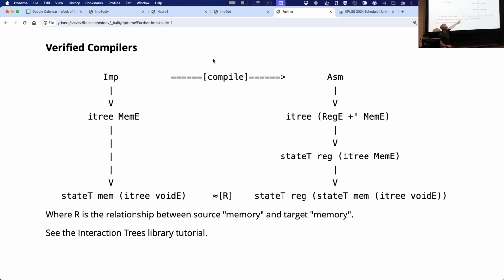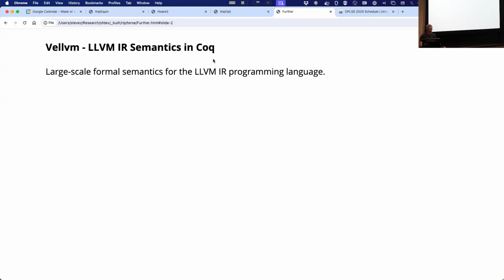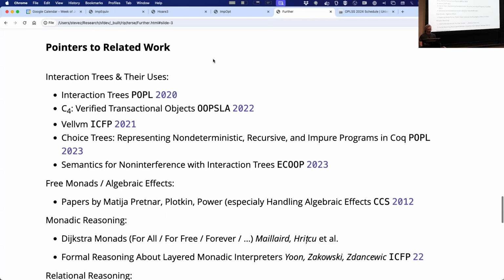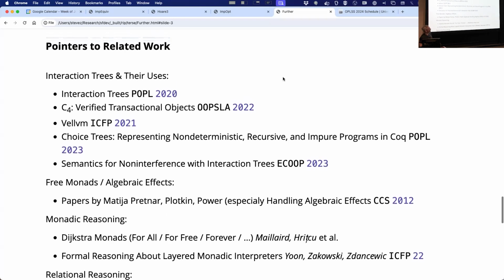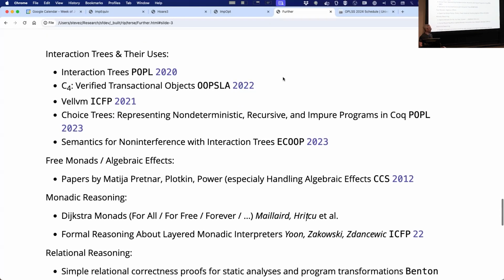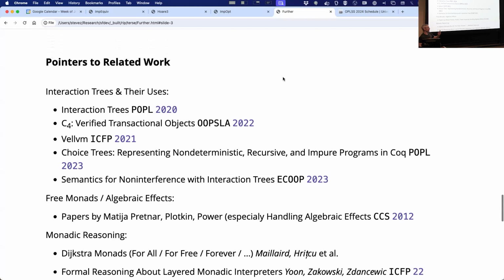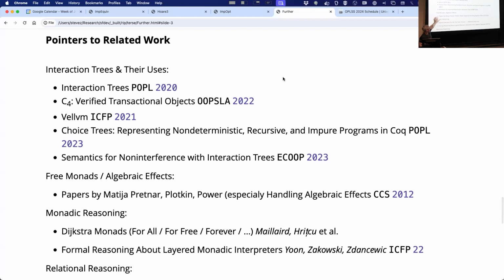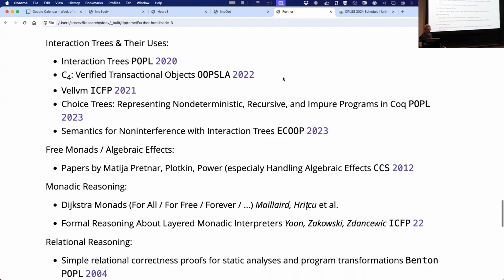Here, we eventually prove a relational postcondition that just says that the memories are the same on both sides after you run the programs. I just went through Vellum. You can find that also on GitHub, and we recently did an OPAM release, so if you want to install it that way, you can. And there are a lot of open questions and further work. iTrees are kind of fun. There have been a lot of things built on top of that. If you're interested in non-determinism, we have some further work on something called choice trees that I mentioned a bit earlier today. All of this is, of course, connected to things like free monads and algebraic effects.